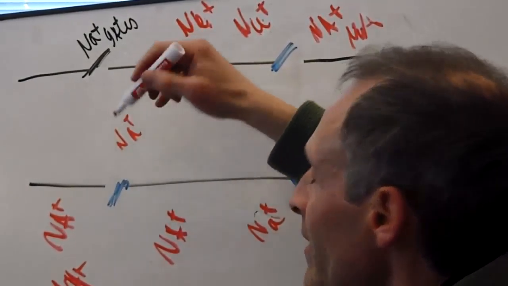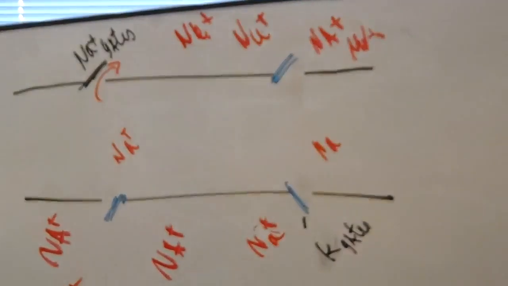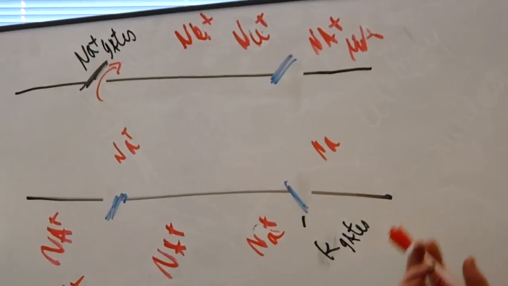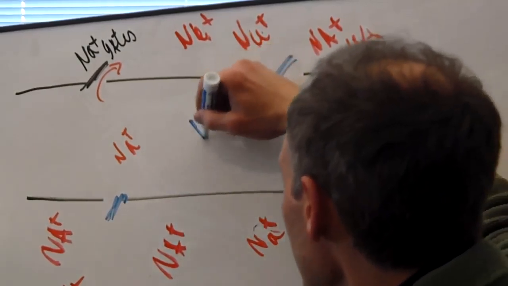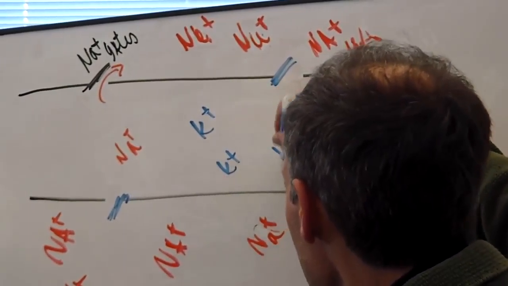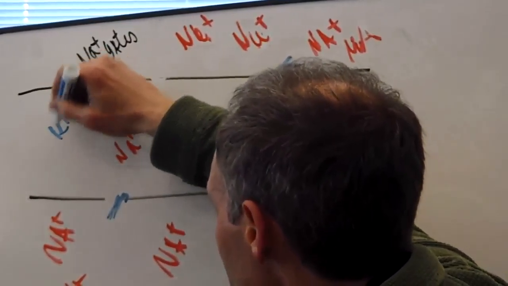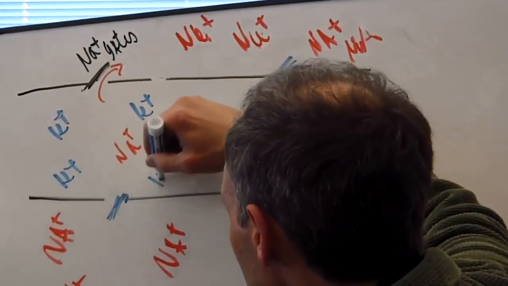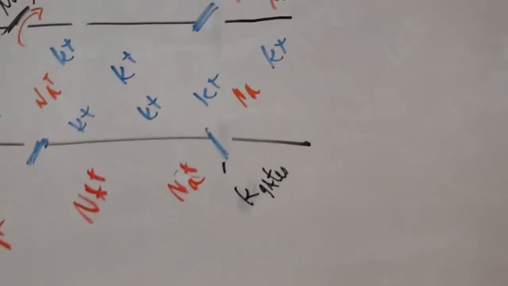Okay? Now, initially, the sodium is pumped out of there, right? Initially. All right. Now what we have is potassium. There's potassium on the inside. There's more potassium on the inside than there is on the outside. But you're saying, wait a minute, that gives you a positive charge outside and a positive charge inside. Hold on a minute.